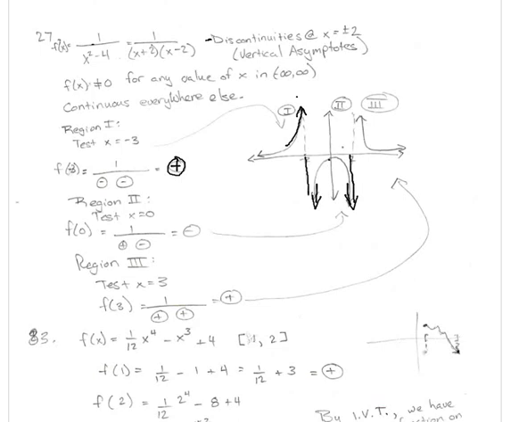On the right, we choose a test point of x equal to 3. So at 3, we have 3 plus 2, which is 5, so that's positive, and 3 minus 2, which is also positive. So therefore, every value must also be positive, and therefore, as the function approaches 2 from the right, then we'll get divergence to positive infinity. So that's number 27.